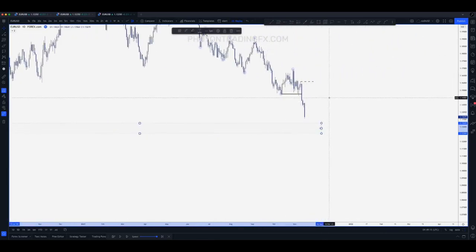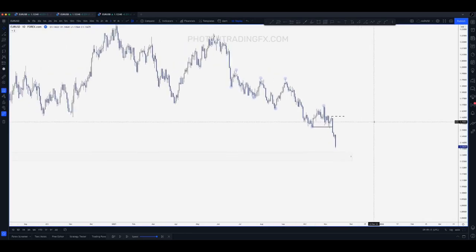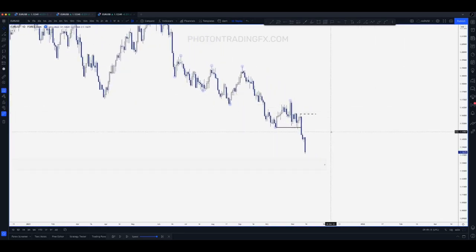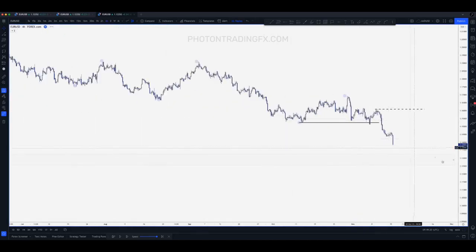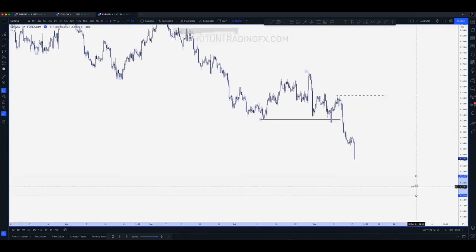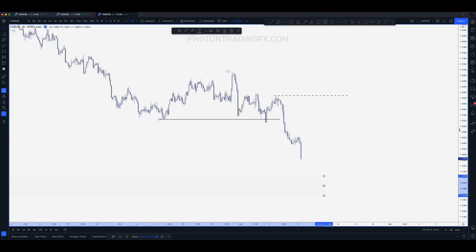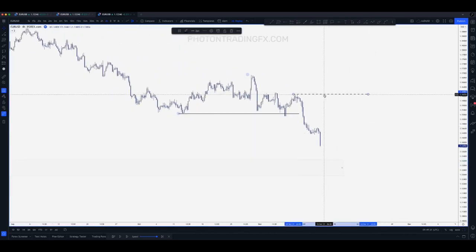Okay, so we've looked at the weekly and the daily chart. We can see they're both heavily bearish. They're nowhere near making a bullish change of character yet. However, we are currently sitting in a weekly range demand, and we are approaching a refined daily demand level. Okay, so let's drop down to the 4-hour chart. This obviously being one of my main timeframes for focusing both on structure and of course POIs.